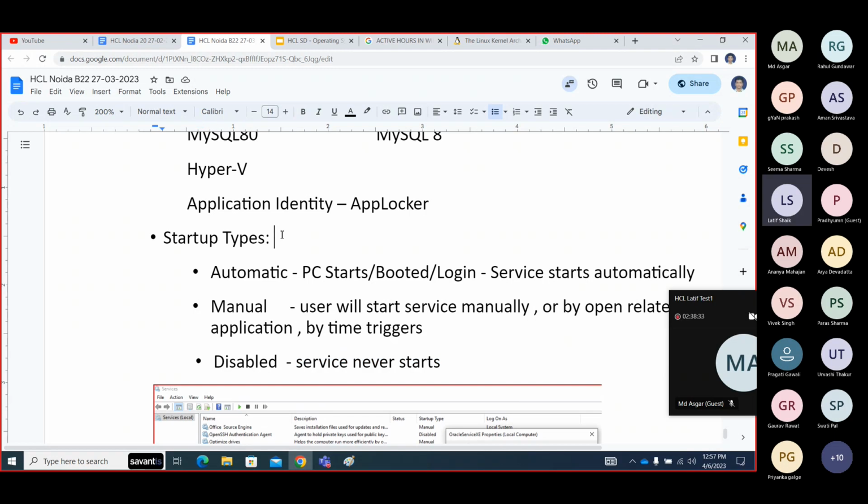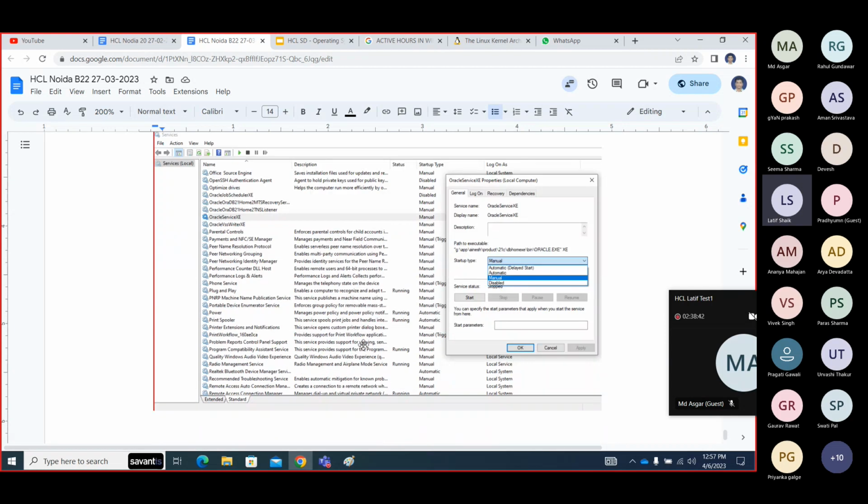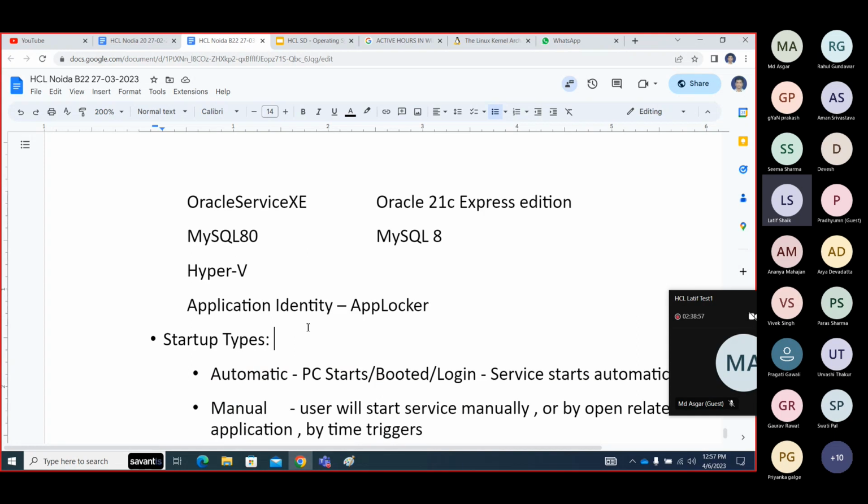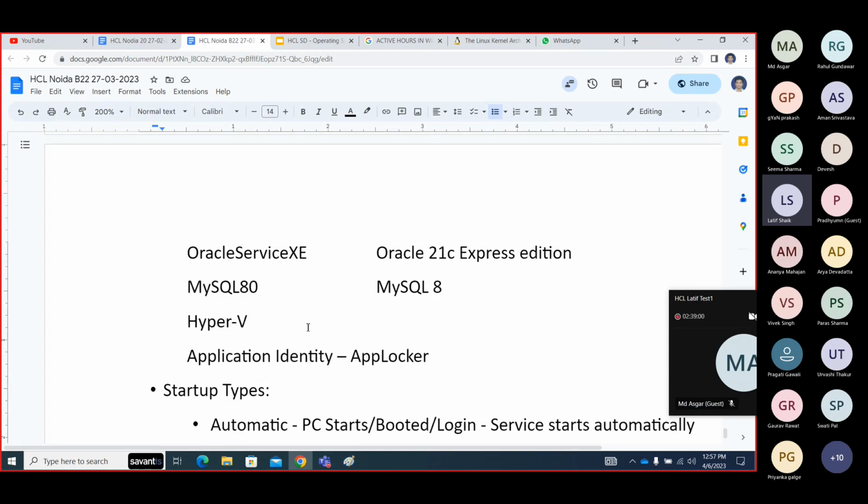Okay, the startup types of services are automatic, manual or disabled. If the startup type is automatic, it means when you start your PC, the system is booted and you log in, these services run automatically. Certain services are compulsory to start immediately, guys. Certain services are not required to run immediately after the system has started, or you want to control them yourself.